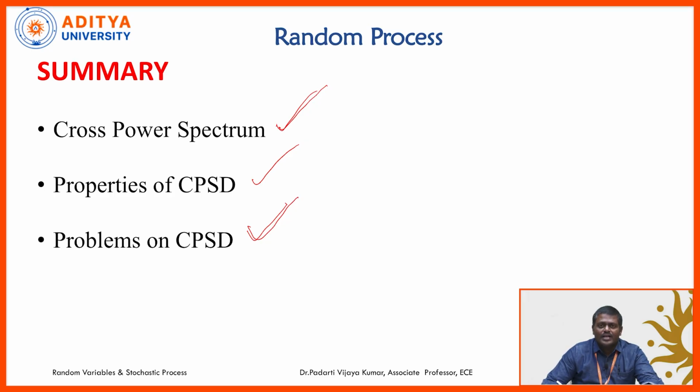So, in the next session we will be starting the applications of random variables and stochastic processes, which is nothing but noise. So, we will see what is meant by noise, what are the different types of noises we encounter in a practical scenario, and we will classify different types of noise, and how to estimate the amount of noise present in a signal, and how to predict and compute the average value of the noise. All those things we will see in the coming sessions.